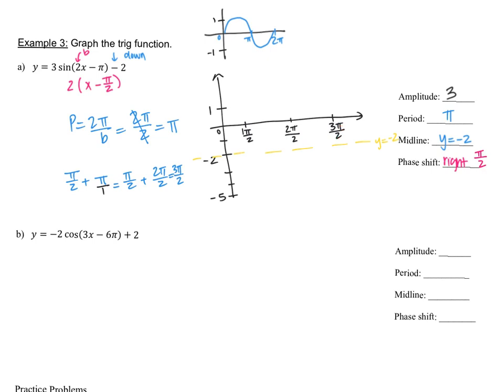So if I were to draw this picture here, I would be starting like how sine starts at 0 on the midline. I'm going to have to start at the phase shift, which is pi over 2. And then at 2 pi over 2, or pi, it should hit the midline, kind of like how it does on pi. But in between, it should hit the highest point. So the halfway point is about maybe right there.